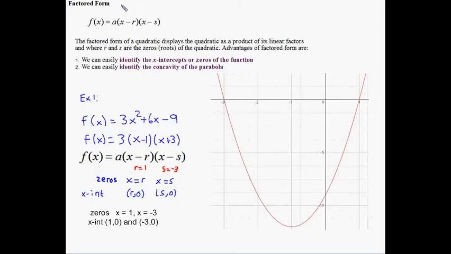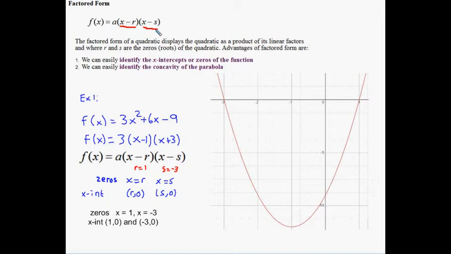This video is intended to be a quick introduction to what's called the factored form of a quadratic. All quadratic equations can be put in what's called factored form, which is the product of two linear factors. In fact, my linear factors here have leading coefficient 1, and they are linear. So x minus r is a linear factor and x minus s is a linear factor.